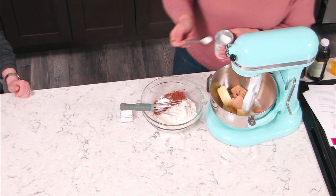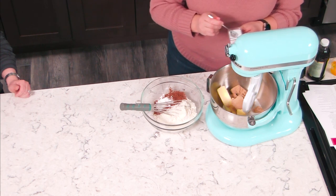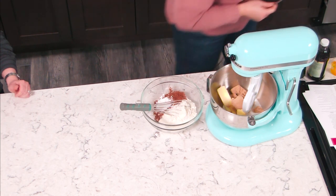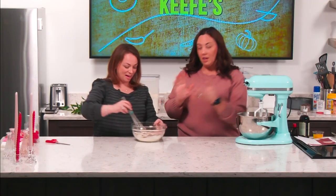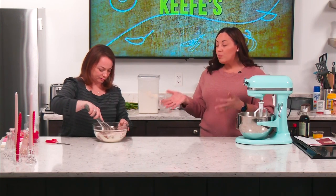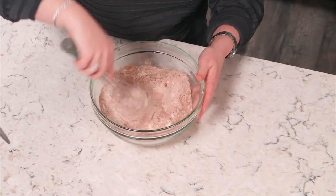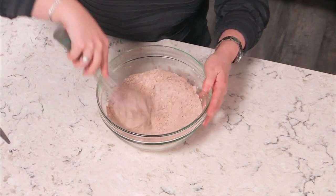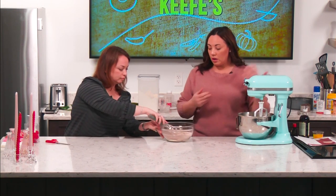Then we're going to add in half a teaspoon of baking soda and half a teaspoon of salt. I use kosher salt in all my baking. So Carrie, do you want to go ahead and stir that up? You want to take this opportunity to really break up any lumps in your flour and cocoa powder — you can't over-mix at this point. You're going to see in a lot of recipes it asks you to mix your dry ingredients before your wet, so that you don't over-mix later when adding dry to wet. This is nice and mixed.